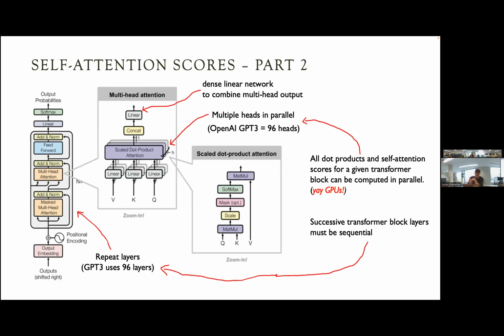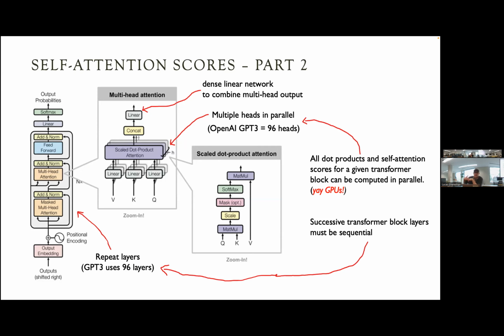Okay, so looking back now at this diagram that I kind of skipped over, if you look at the rightmost, scaled dot-product attention, that just explains how the query, key, and value vectors get multiplied together. The query and key are multiplied, they do the dot product to get the scores. Then you scale that, you mask it, and then you apply that to your value vectors as weights. And that is the output of that attention head.